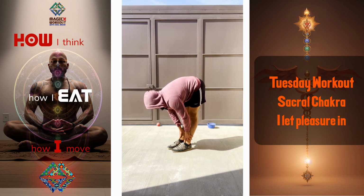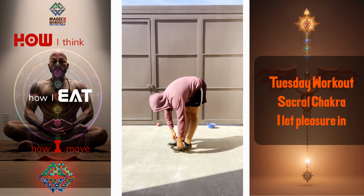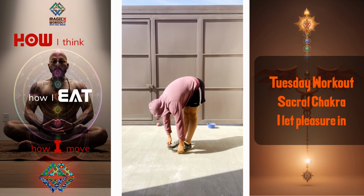So we find the end range and then bring the tensions up, create the tension in all of your muscles. I imagine the beam of light right now. And release. And you will notice that you will be able to go deeper into the stretch.